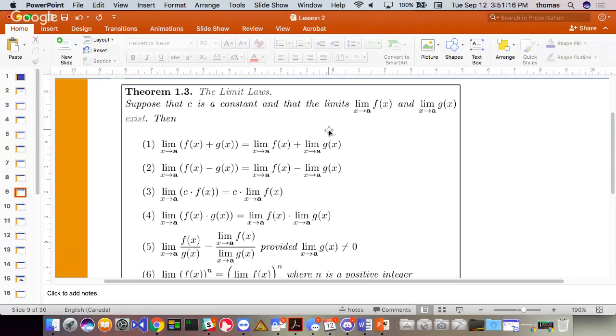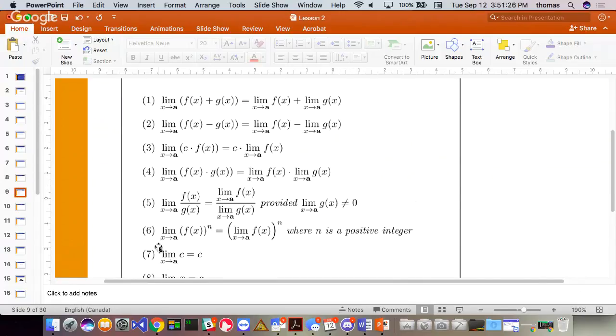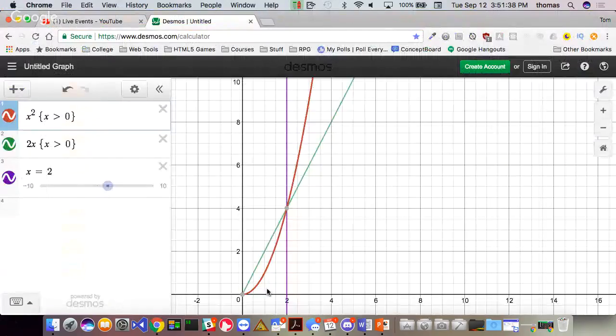And there's a bunch of other ones that we can go into, and I will do this during lab, but I wanted to show you that there are several identities here. One of the interesting ones is where I have a limit of a constant is a constant. So if I have a limit of 1, it's 1. A good example of that is if I go back to my graph, you can see that the limit of 2, because x is equal to 2, is 2. There is no other thing to put in there. The limit of a constant is always the constant that I'm looking for, okay?